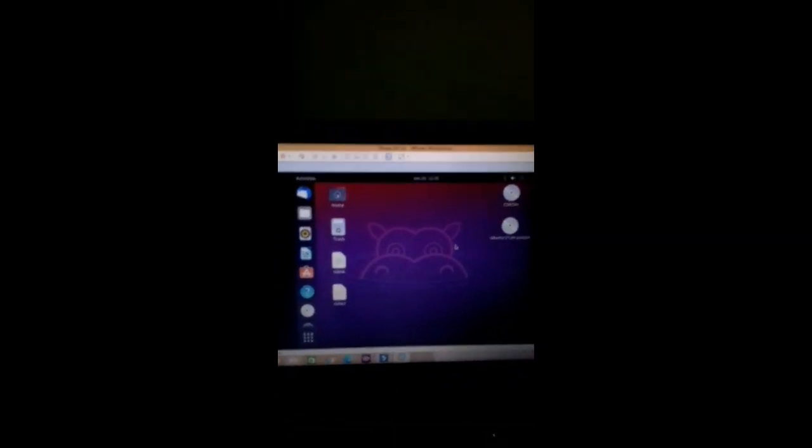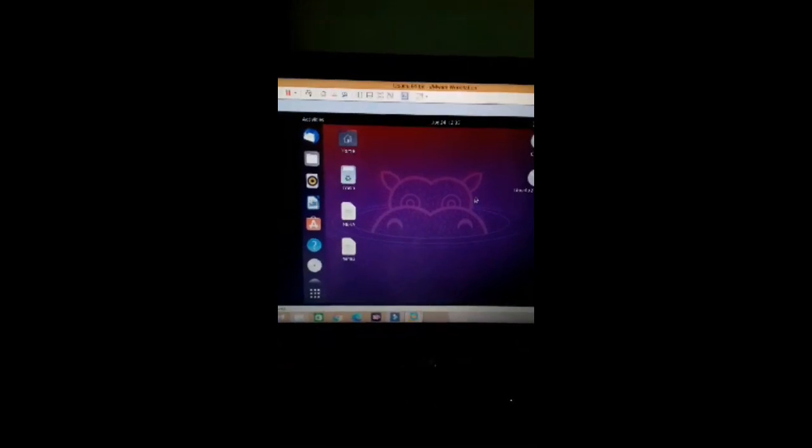And if you want to create a folder, click on files, right click here and select new folder. Give it any name and create. It will create a folder. In this way you see how to create a folder and how to create a text file in Ubuntu 21.